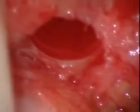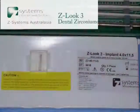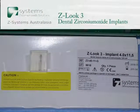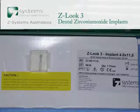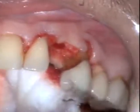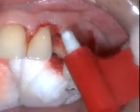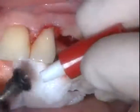This is through the microscope at 8 times magnification. Very nice bleeding crestal threads that have been etched in the bone utilizing the zirconium bone tap. The Z-Look 3 dental zirconium oxide implant system is utilized. This is FDA approved in the US. And this is the implant as it's being removed.